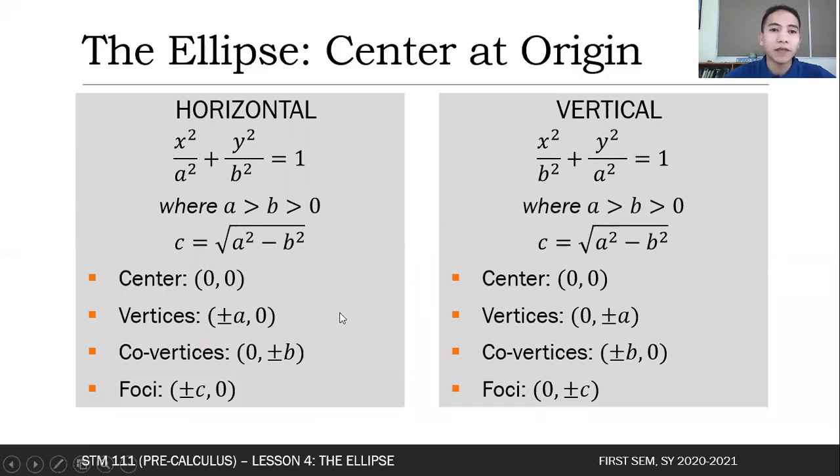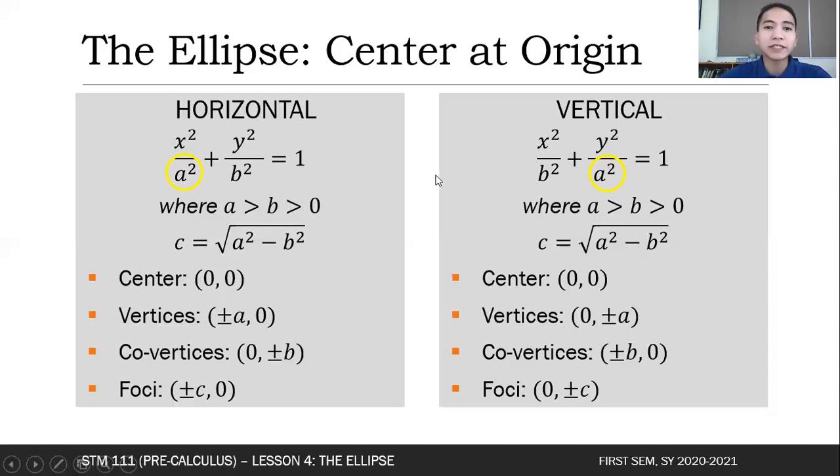So, here on the left would be for the horizontal ellipse, and on the right, we have for the vertical ellipse. Okay? So, paano mo malalaman kung vertical o horizontal ang inyong given standard equation, center at origin? So, it's easy. You just have to check the first denominator. A squared is always greater than B squared. Mas malaki yung A squared kaysa sa B squared. So, kapag yung naunang denominator or yung denominator sa baba ng X squared ay mas malaki kaysa sa isa, ibig sabihin horizontal yon. Sa vertical naman, ang denominator sa baba ng x ay mas maliit kaysa sa denominator sa baba ng y squared. Yan. So, ganyan po natin malalaman.